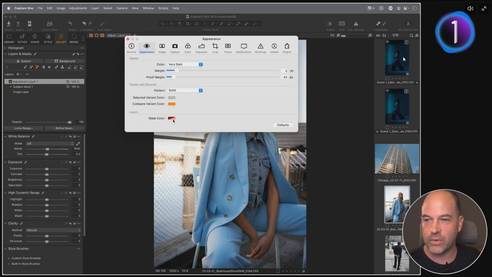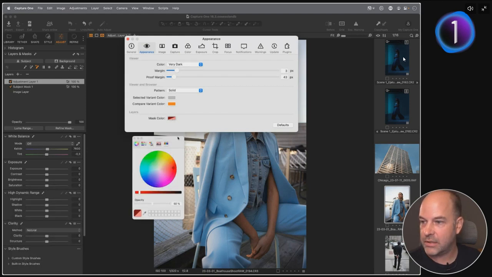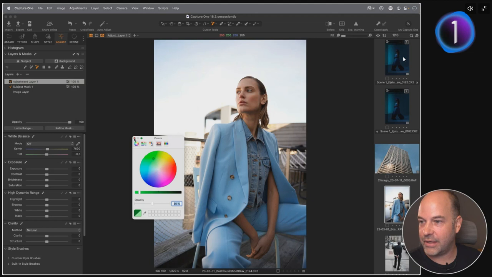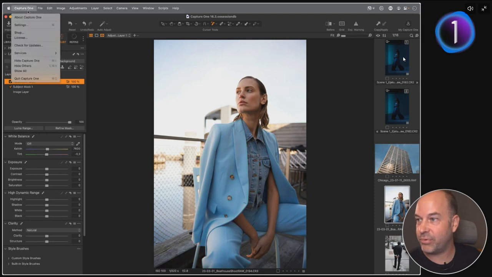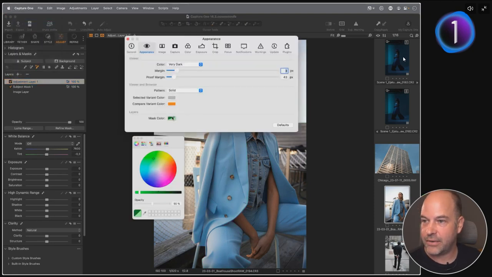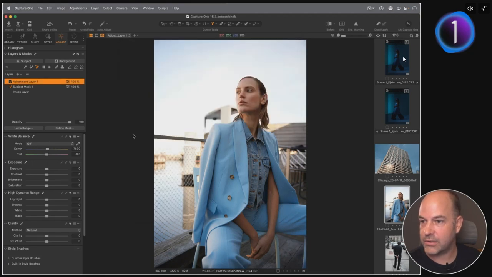Mask color by default is like a 50% red. So let's nuclearize it a little bit. And then now when I hover on the picture, you can see the different mask areas. Now, if you want it even brighter, let's go ahead and make it a bit more obvious like so.